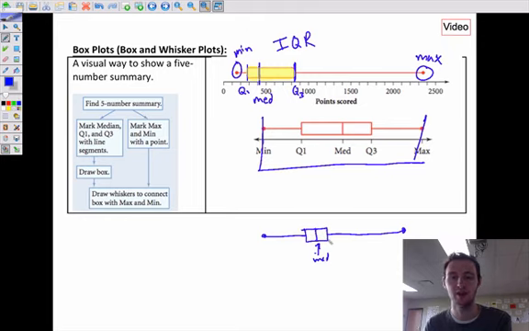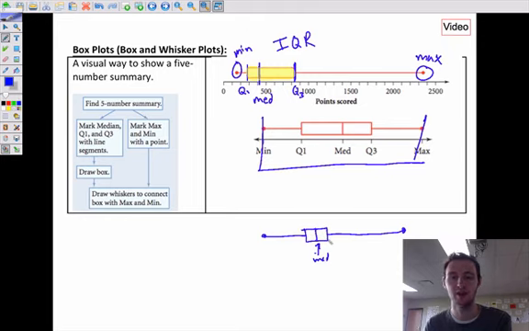Okay? So really looking at this and noticing different things about it and breaking it down and saying, well, what does a small box mean? What does a big box mean? What does a huge maximum or minimum do to the data? Those kinds of things are the more powerful connections that we're trying to get you guys to make.